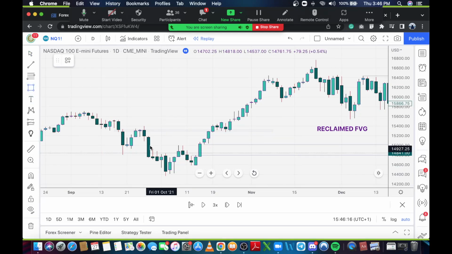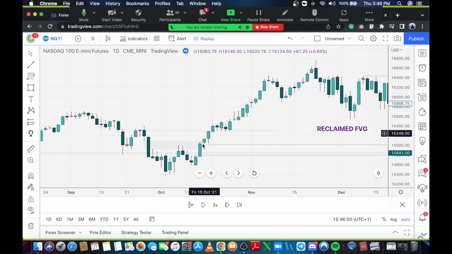All right, so this will be called redelivery here. As soon as the market trades up into this, look at the way the market is not completely closing the bearish value gap. So this is redelivery. The market is being redelivered to a bearish value gap. But as soon as the market closes it here, this is called a rebalance, because all it's done is balance this inefficient delivery price. Here it only partially balances the inefficient delivery price. So that's what's called redelivery.